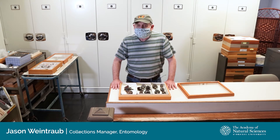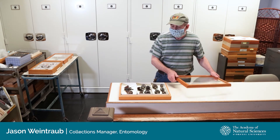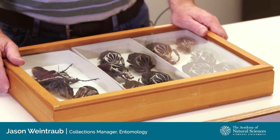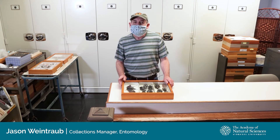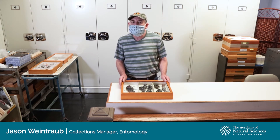Scientists have formally named about 450,000 species of Coleoptera, but we think there are many more undescribed beetle species — possibly millions. Based on statistics compiled from named living organisms, if you took one example of every named living thing — every plant, animal, fungus, and bacterium — and lined them up side by side, one out of every five would be a beetle. So this one insect group represents 20% of known life on our planet.